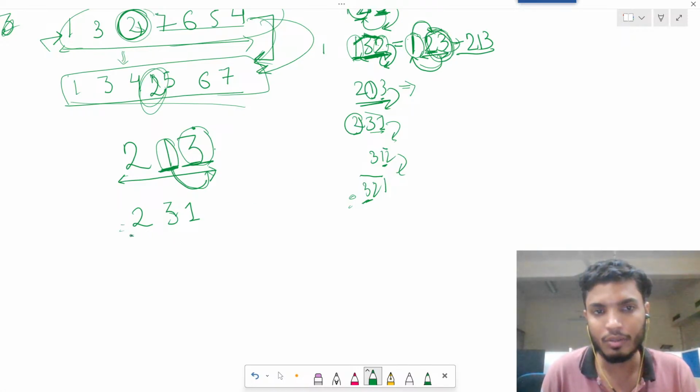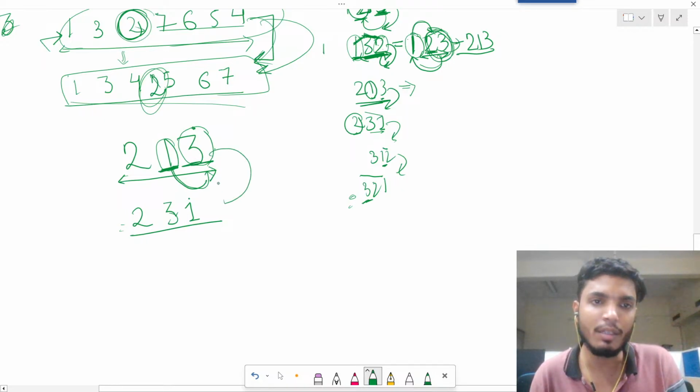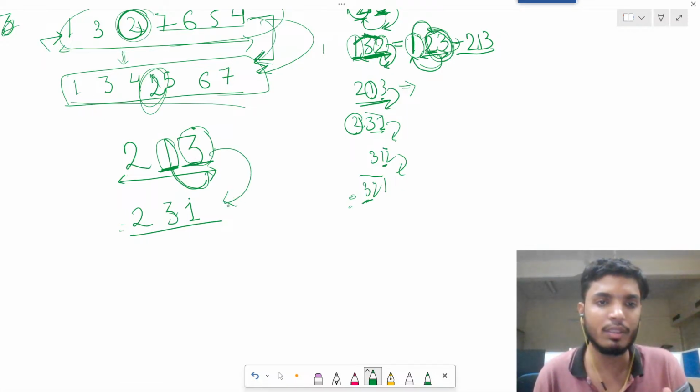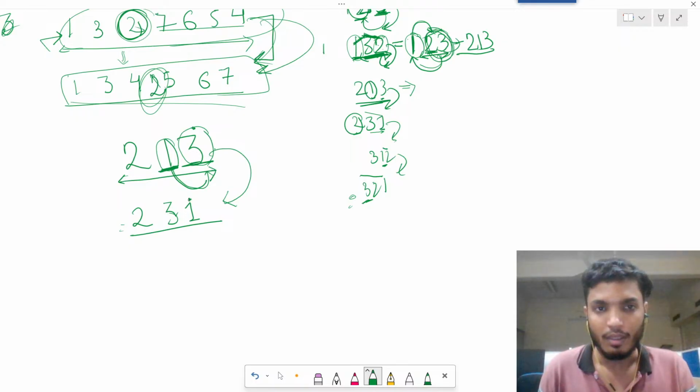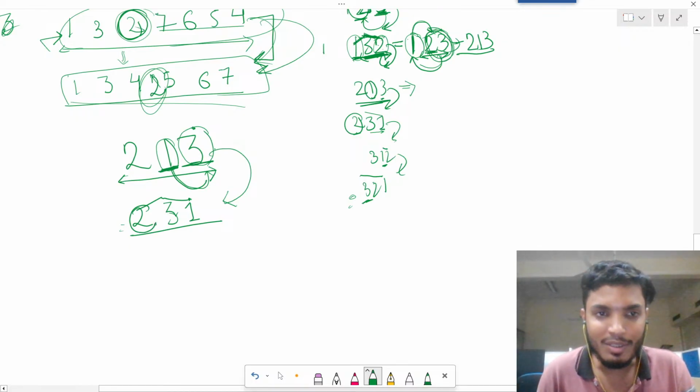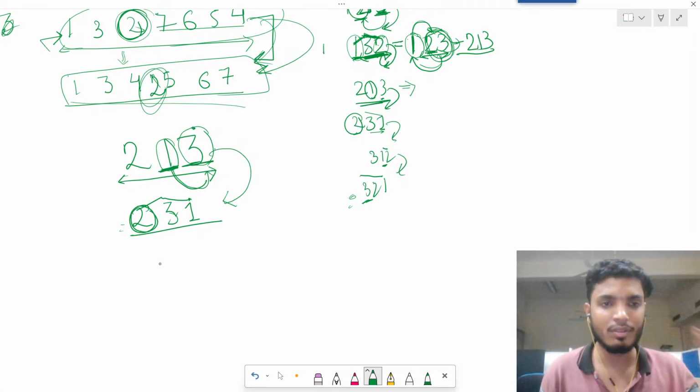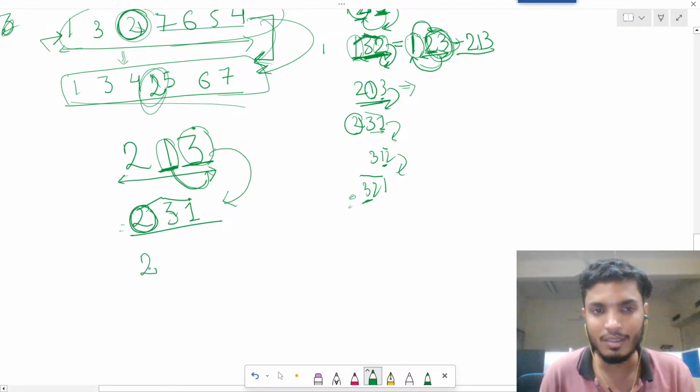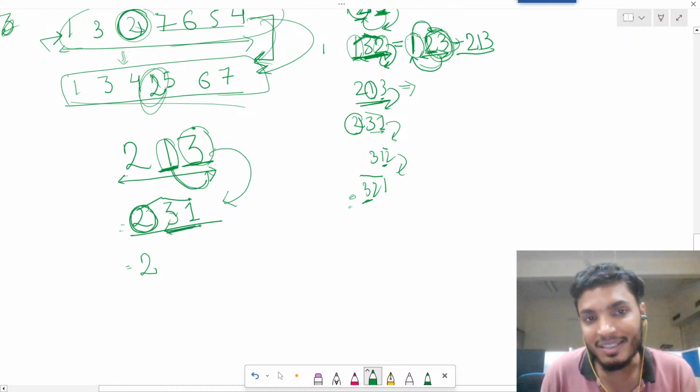Again let's check here 2 3 1. After 1 it is just an increasing number. 2 1 3, so just bigger number will be 2 3 1. Again here after 1, 2 3 is increasing. The first point of decreasing was 2. So this is the first point of decreasing, 2. Then what you need to do is, this 1 and 3 is an increasing number.